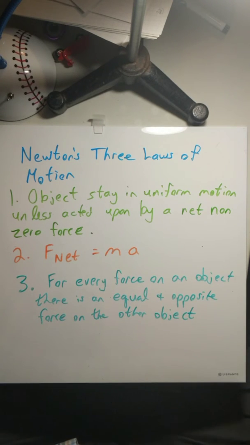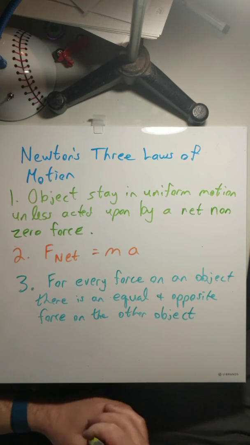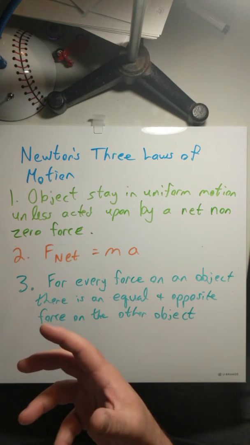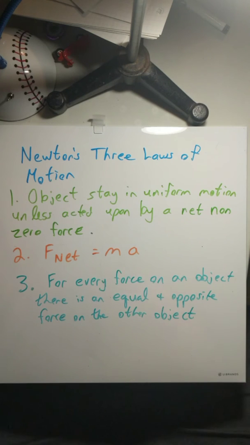The third of Newton's three laws has to do with the idea that for every force on an object, there's always an equal and opposite force that's acting on the other object. Let me give you an example of that. I think quite clearly we understand that gravitational forces keep us on the Earth. So let's say we're jumping off a diving board. Well, as we accelerate towards the Earth, technically the Earth also accelerates towards us. The same gravitational force that we feel towards the Earth is the force that the Earth feels towards us.